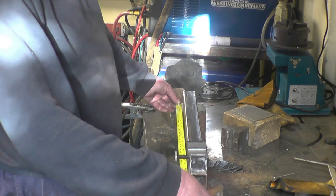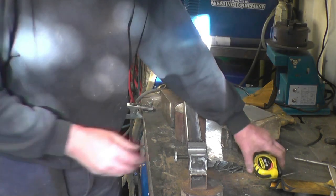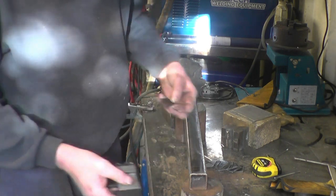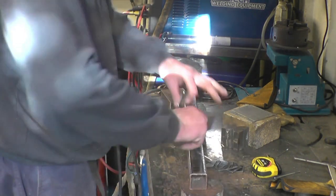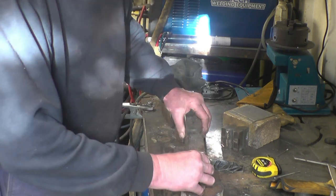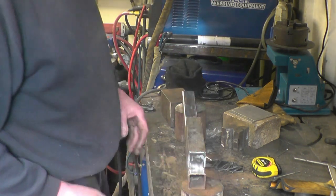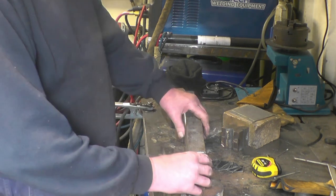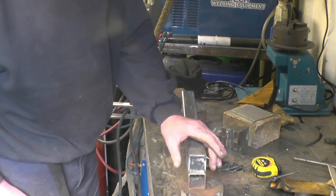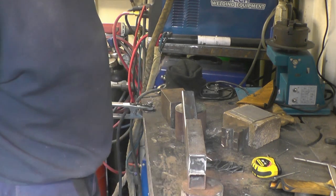Made it 560 long, because that's the length of the bit of box section I had lying about. These are 40mm square and you fit it into there. There's a loose fit, which is exactly what you want. We're going to use that to hold them square. I'm just going to tack them on with a MIG. Don't need anything fantastic. And the space in between each one will be the same as the one in the garage, which is 40mm. We'll fire the MIG up, put a couple of tacks on these, and then proceed to weld them all on.